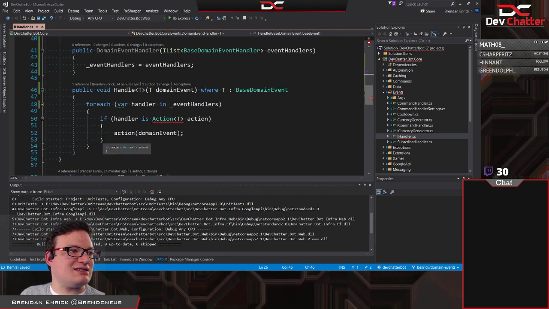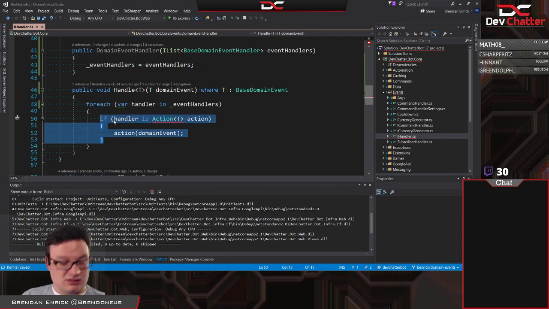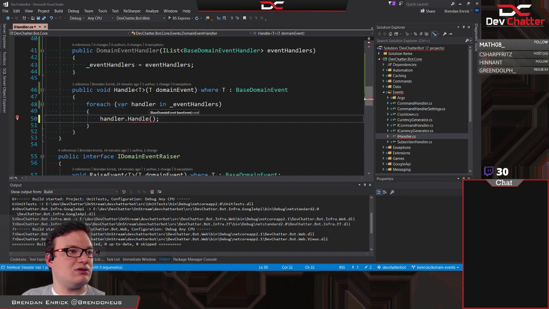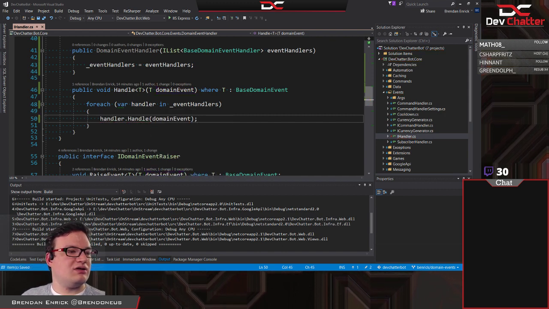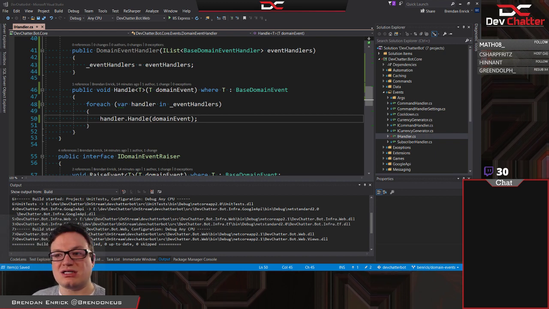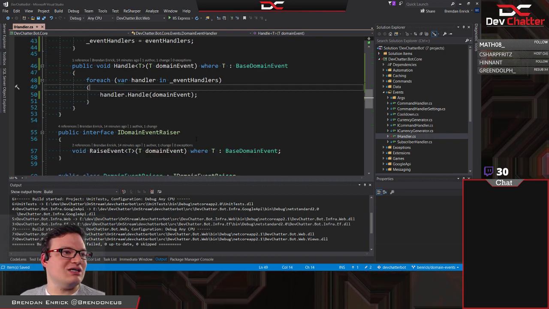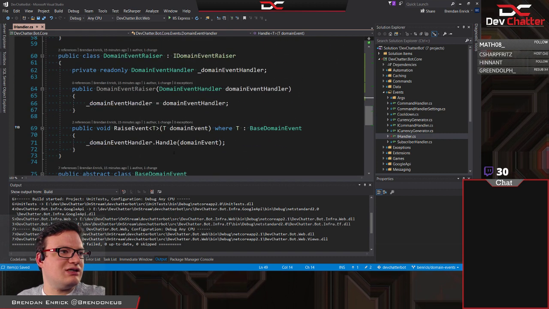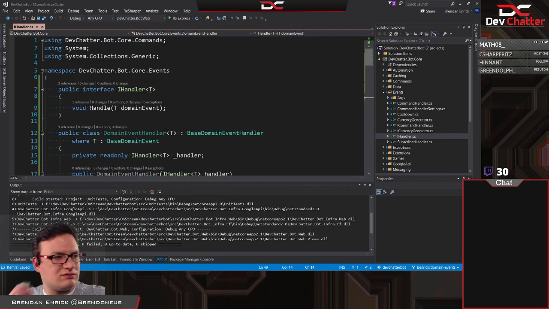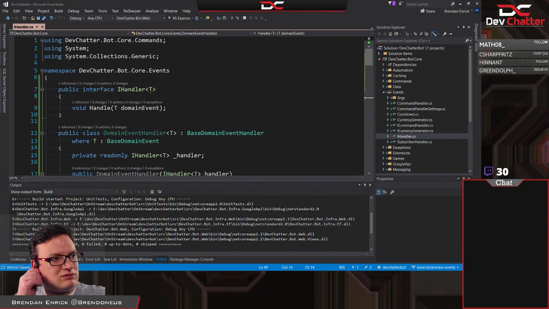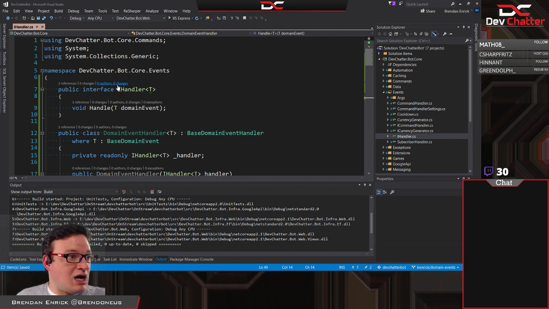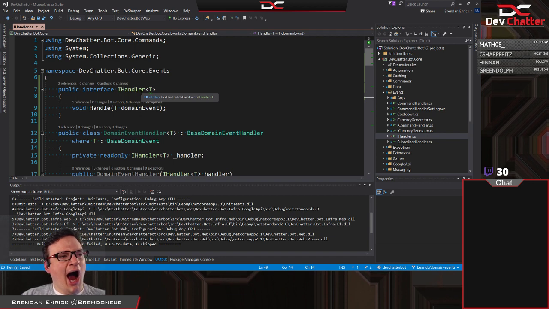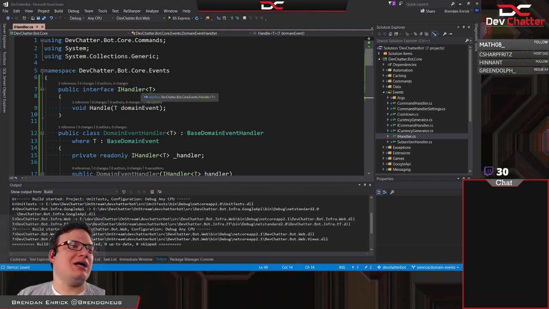So we don't need to cast it, we just need to say handler.handle domain event for whatever type it is, and if it doesn't work, it doesn't work, and that's fine, because that's not the one we needed then. Okay, I think that'll work.